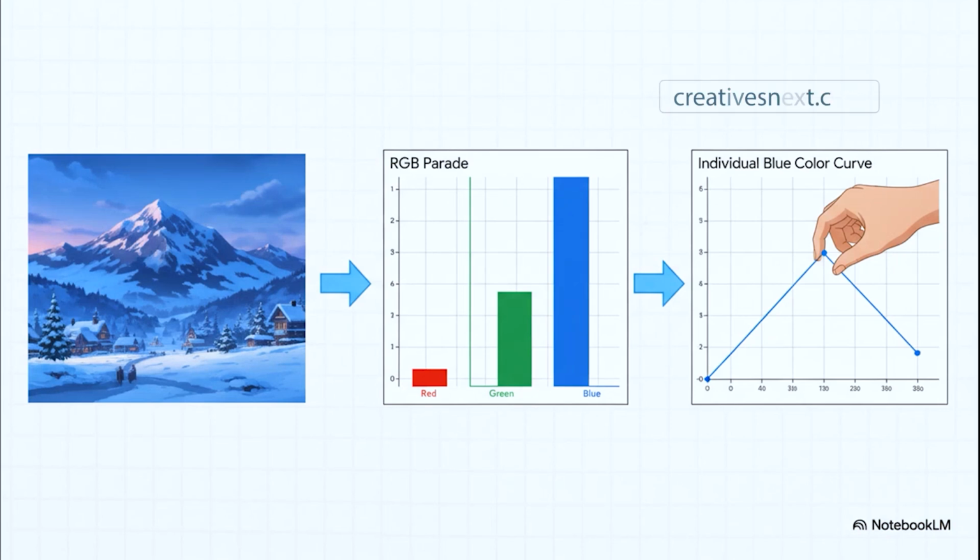This gives us 3 little waveforms, one for red, one for green, and one for blue. Now just look at it. Is the blue waveform sitting way higher than the other two? Well, guess what? Your shot has a blue cast. The fix is just as easy. Go to the blue curve and pull it down until all 3 waveforms are sitting at about the same level. It's that simple. And hey, if things start looking a little too colorful, you can always just dial back the master saturation a tiny bit.